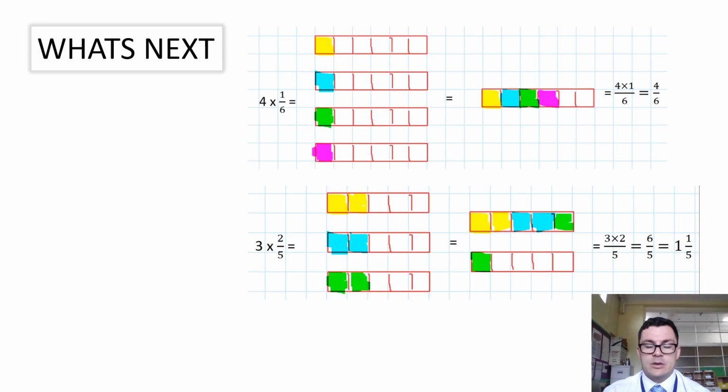The next part that we're going to look at is using representations a lot more. So as I mentioned earlier, quite a few teachers are already aware about representations, but perhaps aren't using them as much as they possibly could, and it isn't embedded yet within all of our teaching. So we want to promote that a little bit more, doing things like bar modeling and using the number line a lot more for lots of different topics to help students develop that deeper conceptual understanding.